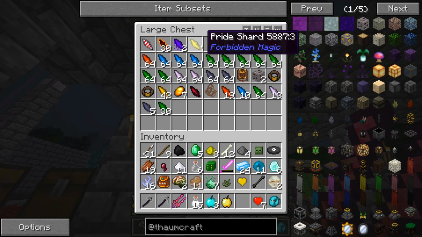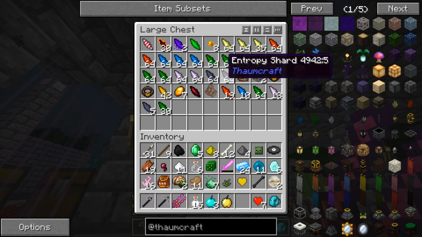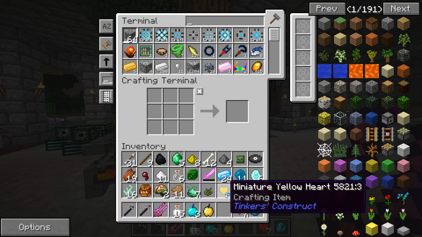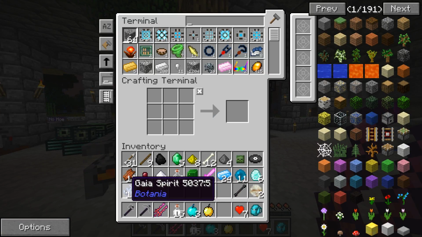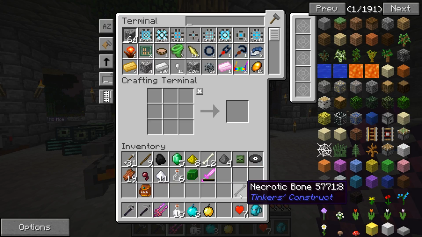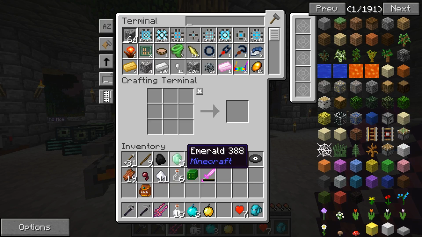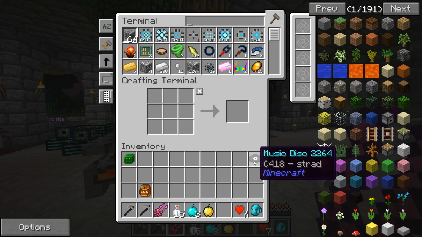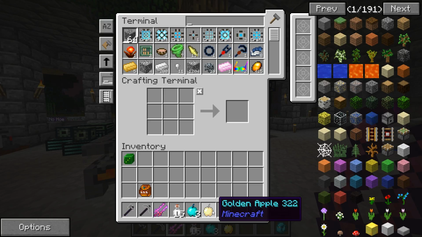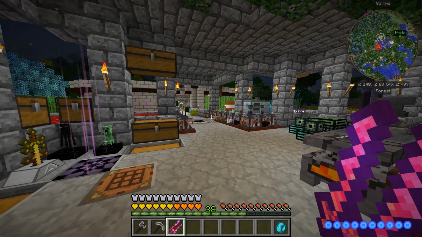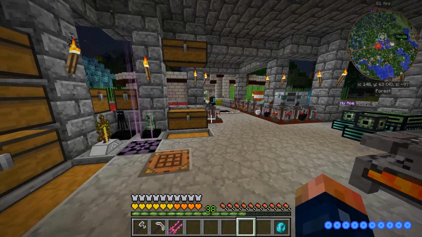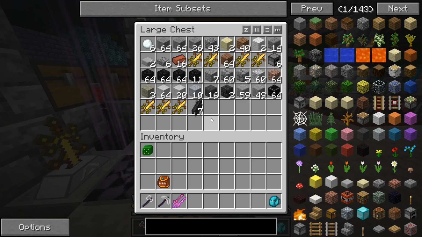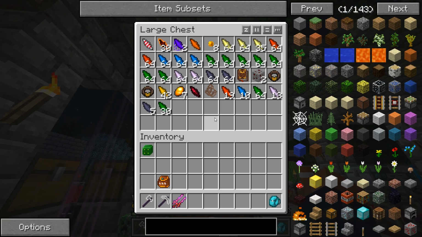So, like I said, we have all these shards up here. I don't think we have any balanced shards right off the bat. We do have some stuff. So let's go ahead and get rid of almost all of this stuff. And we should be good. I think we don't need anything but this guy. And we got another music disc. And bam. Okay. So now that all that's back, we're going to need 4 mana pools full of stuff as well. So that's something to also keep in mind.